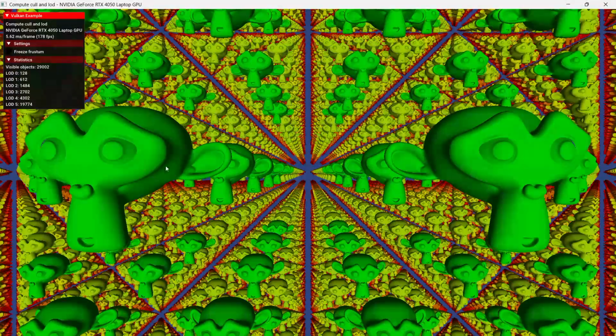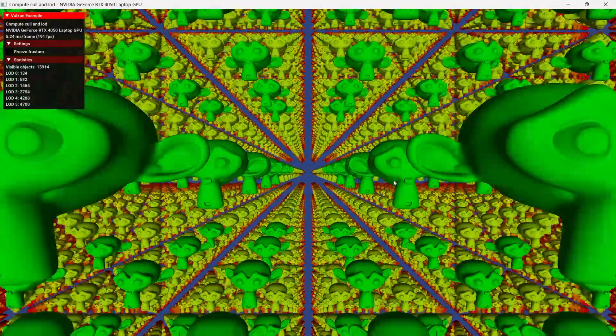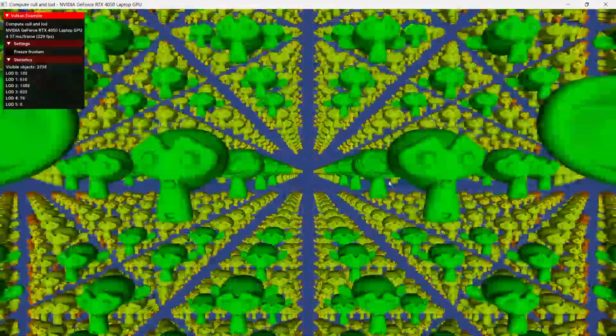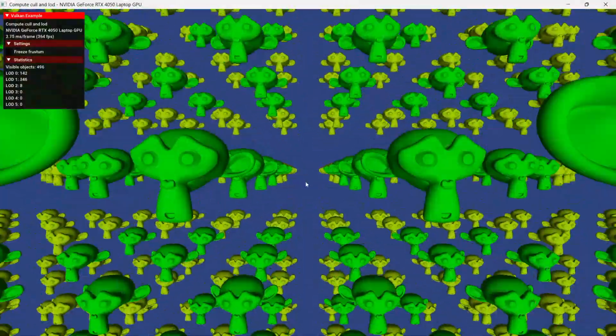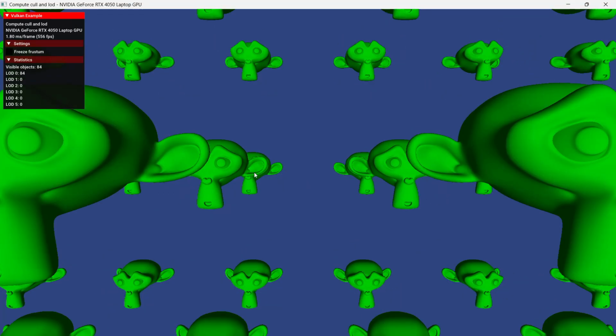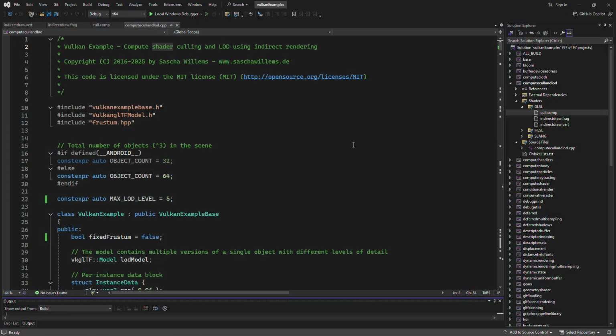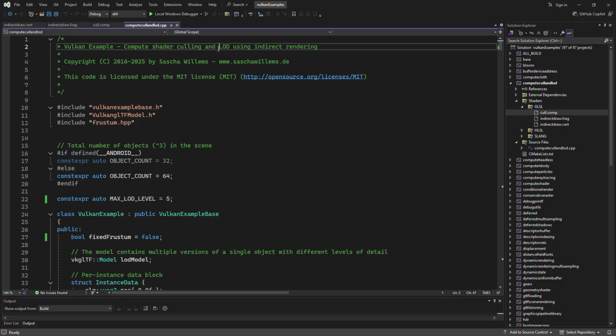So if I unfreeze now, the green objects stay with me as I zoom in, and the red disappears because now we're closer to the objects, right? So that's the level of detail. So we have a better understanding. So compute shader culling and LOD using indirect rendering.